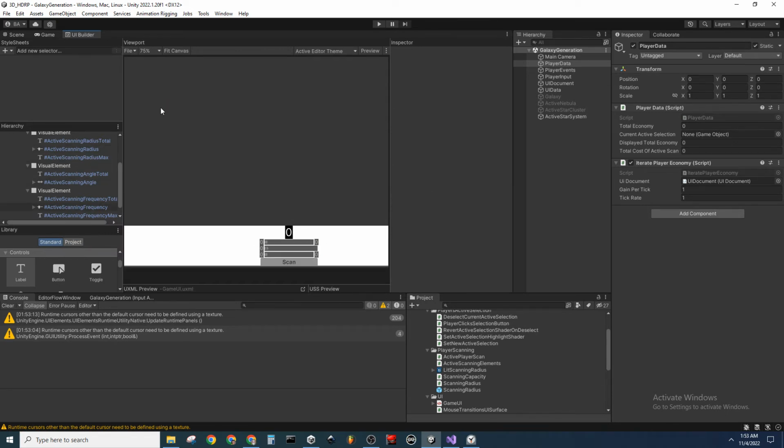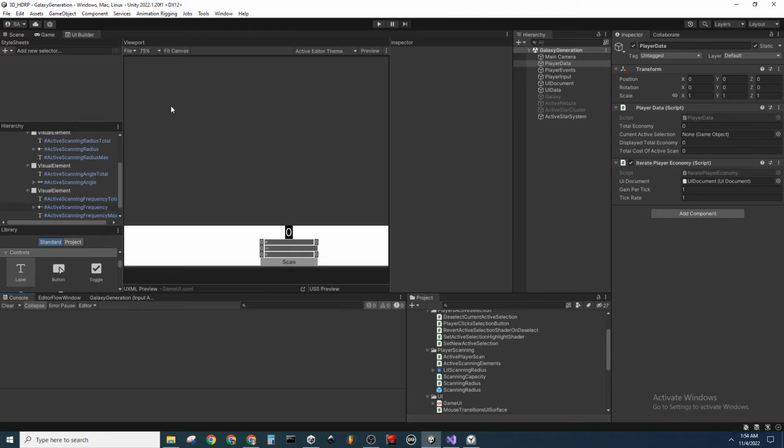Alright, so now that that's done, we've got to hook up the change in the numbers that we've written, and after that we've got to actually make it to where the player can see the scanning object in the game.